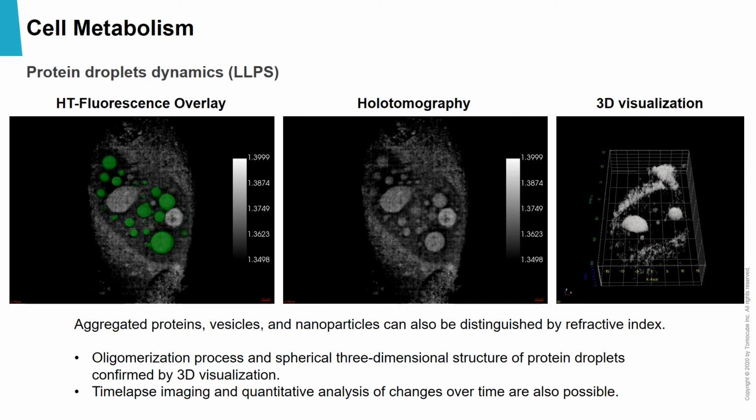Another upcoming research application for HT is LLPS, liquid-liquid phase separation. These are some data from Seoul National University on protein droplet dynamics. Here we see protein droplets forming as they aggregate, confirmed with fluorescence. And if we visualize with HT only, we can see that the vesicles can be clearly distinguished inside the cells by their high refractive index signal.